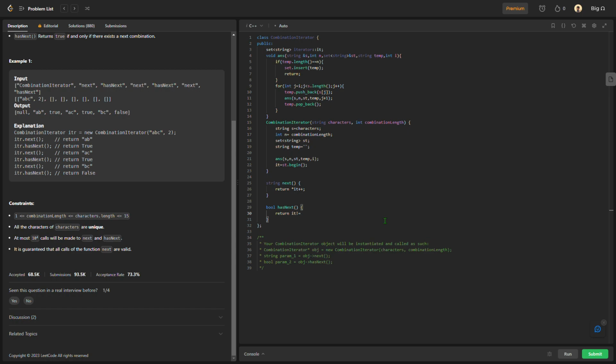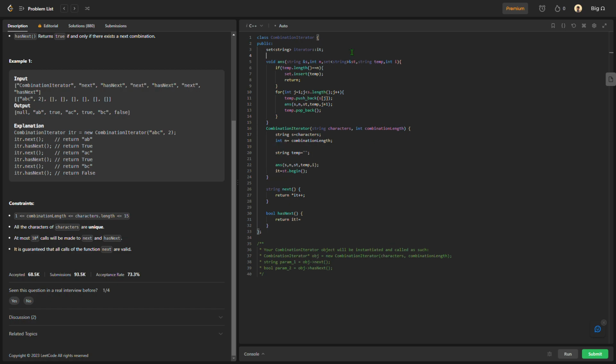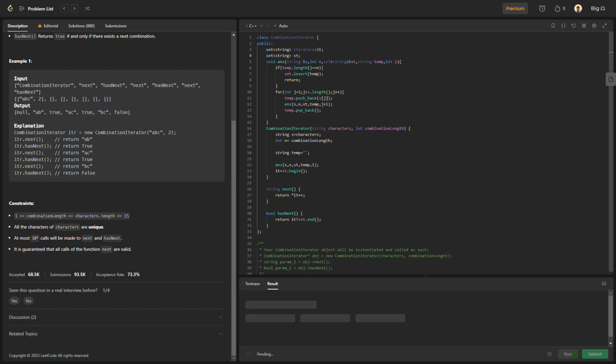For this also I think I need to declare st outside. Yeah, whenever it is not equal to st dot end, please return true, else return false. I think that must work. Okay, that should work. Let us try.